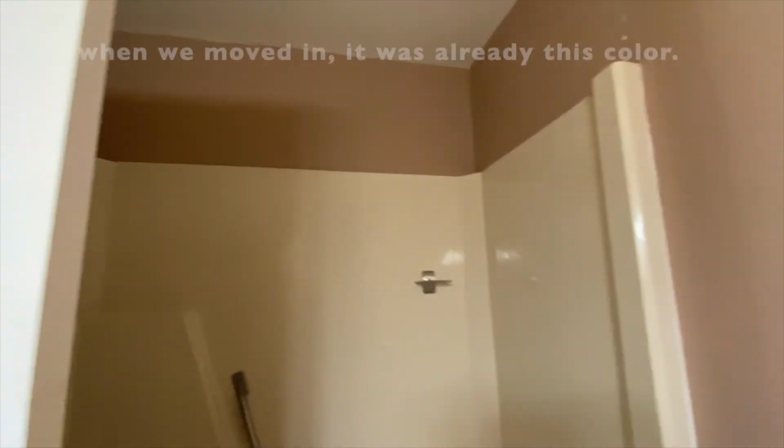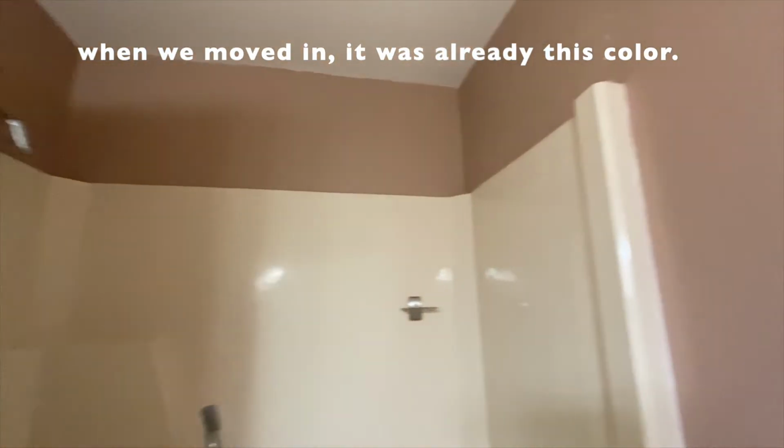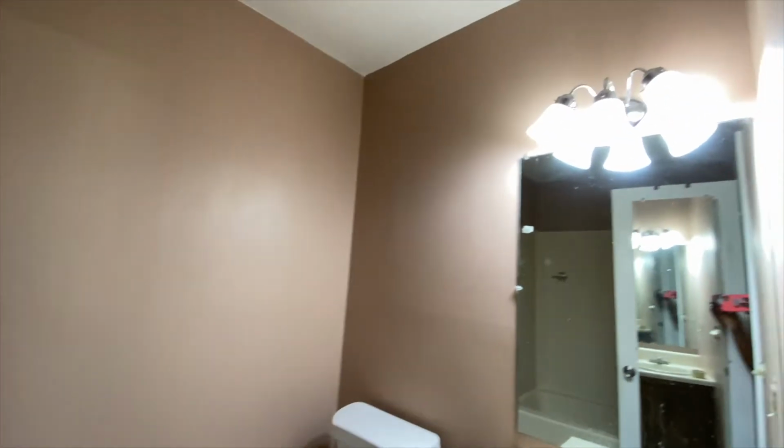This is the color. Not sure what color this is. But yeah, this is what we have. So the first thing I'm gonna do is tape up all the edges of everything, which for this bathroom might take a good 30 minutes, if I'm being honest. So yeah, that's what I'm gonna do right now.